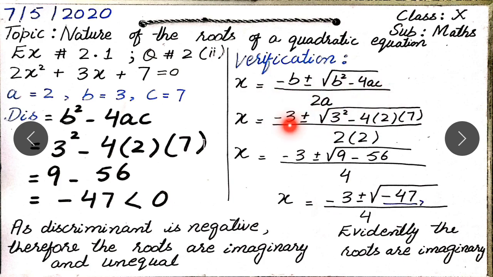So the quadratic formula is used here since it cannot be factorized, and we have put in all the values. The value of b is 3, c is 7, and this is done by calculation. We got -47. -47 is imaginary. Because of this minus sign, the answers will be imaginary. So if we solve till here, we come to know about the type of the roots, that the roots are imaginary. So it means that the discriminant made the correct decision.